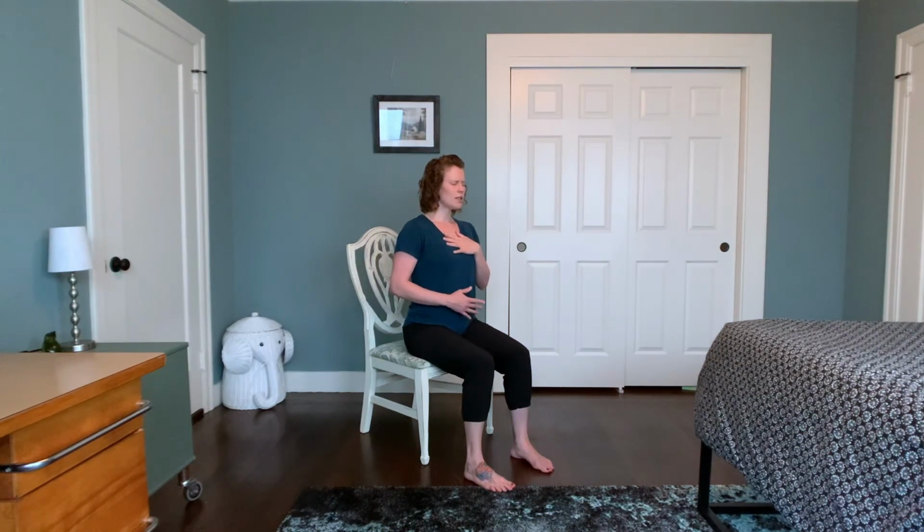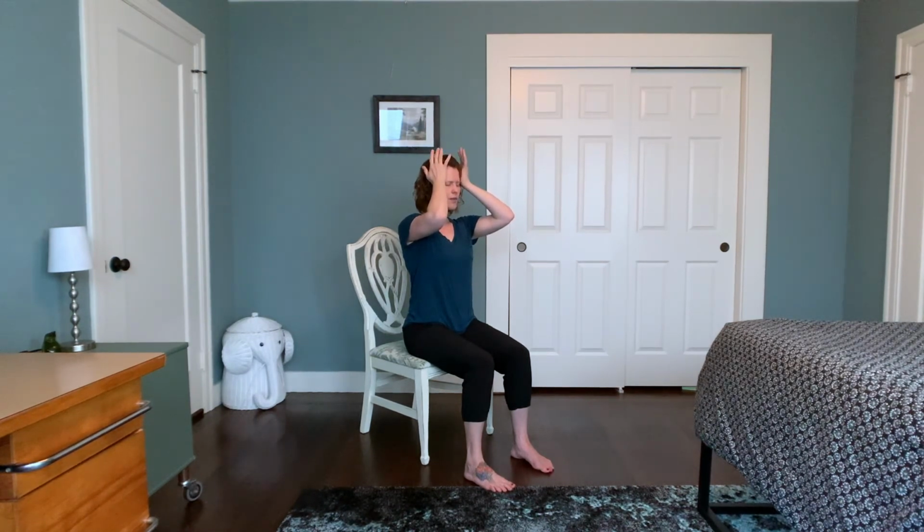And then you might take the hand that's on your belly and bring it somewhere to rest on the forehead or maybe the side of the head. You could even take both hands to rest them on the temples. Maybe then the head rests slightly into the hands, and the hands are helping to hold the head up, one or both.